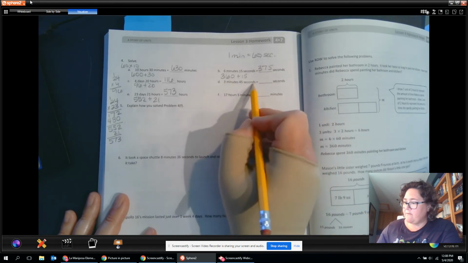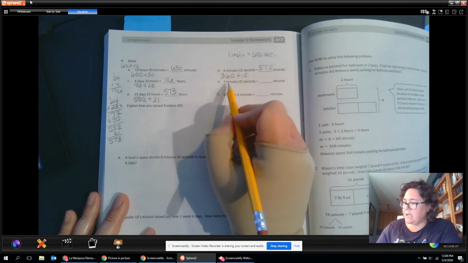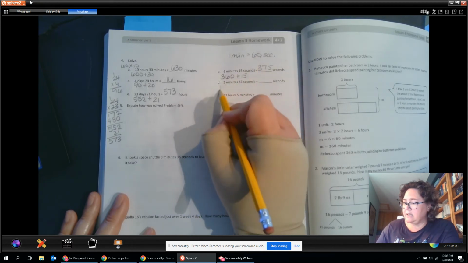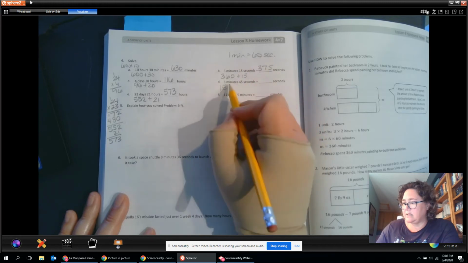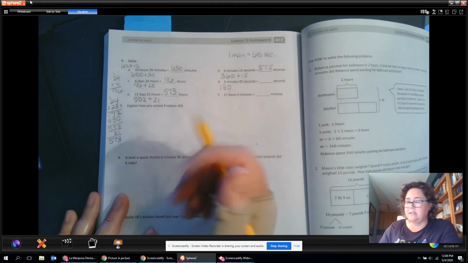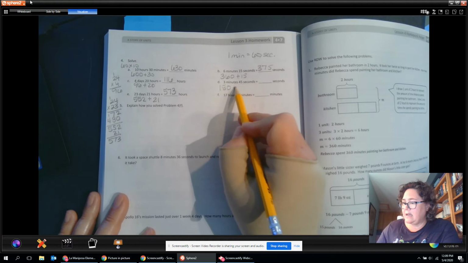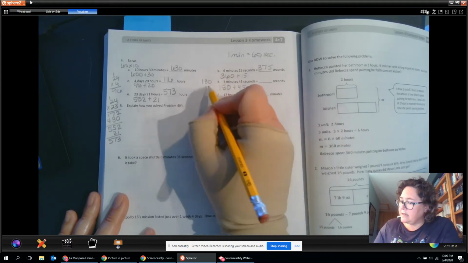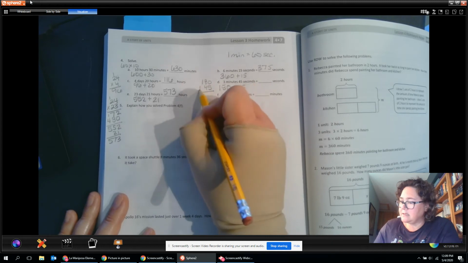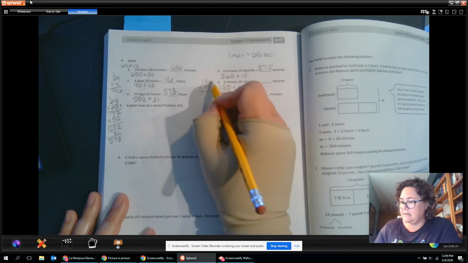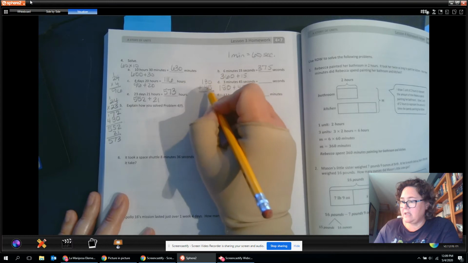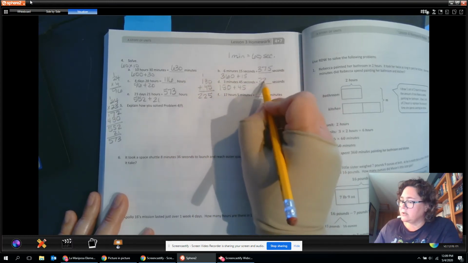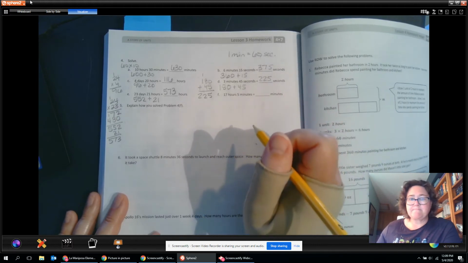Here, 3 minutes, 45 seconds. So again, we're going to have to do this minutes times seconds. So 6 times 3 is 18, but we need to not forget that 0 because we started in the tens place. We're going to add our 45 seconds to this. And because I don't trust myself with mental math today, I'm going to do it over to the side. 0 plus 5 is 5. 8 and 4 is 12. So we're looking at 225 seconds.